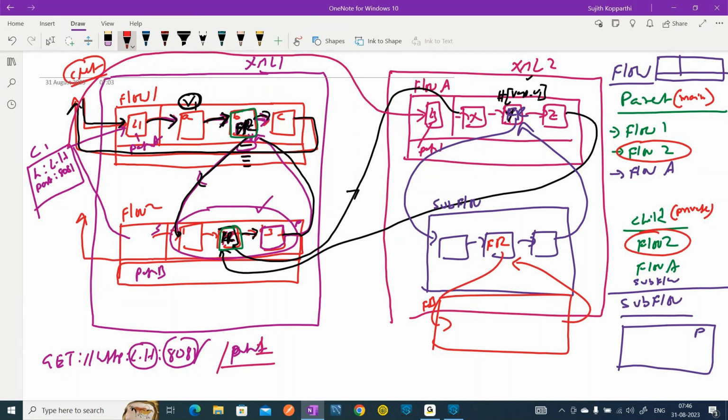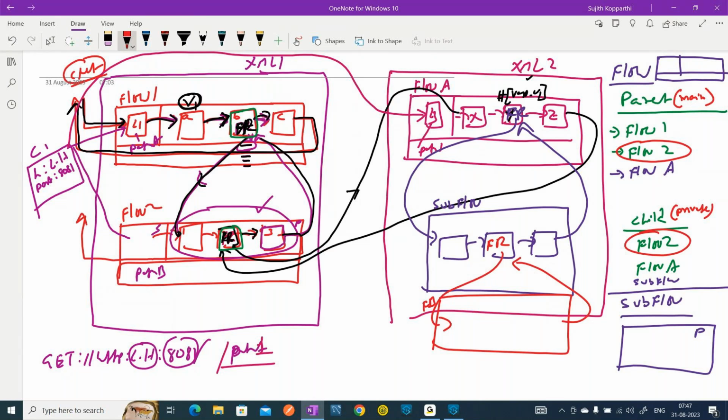Got my point? By using a flow reference, you invoke one XML from another XML. How you invoke is totally up to you; you need to decide your approach. Understood my requirement? Finally, the statement is "I am Sujit from city, state, country", but I want you to include four variables, four XML files, four different flows, and invoke one flow from another by using a flow reference. Based on this concept, can you please do it?